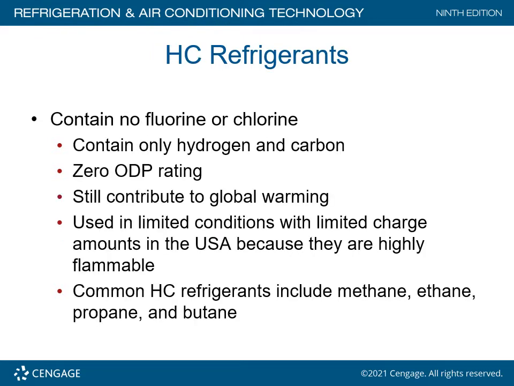HC refrigerants contain no fluorine or chlorine. They contain only hydrogen and carbon. They have zero ozone depletion rating. They still contribute to global warming. Used in limited conditions with limited charge amounts in the USA because they are highly flammable. Common HC refrigerants include methane, ethane, propane, and butane.